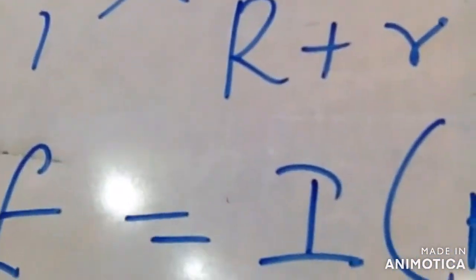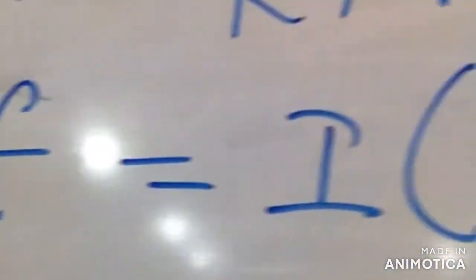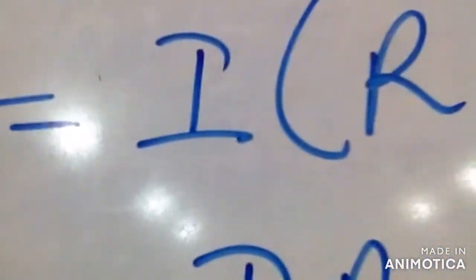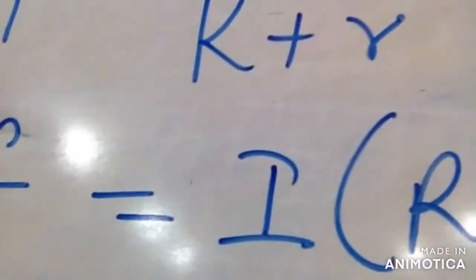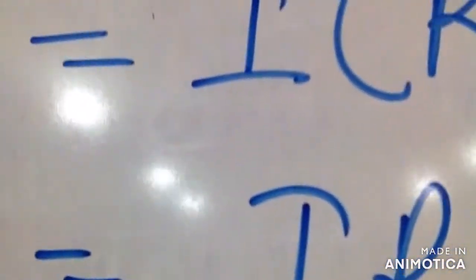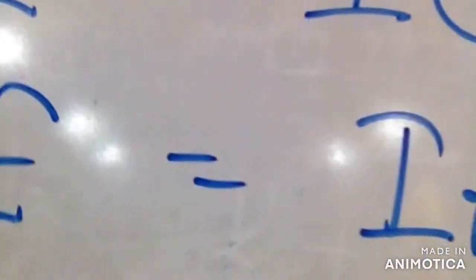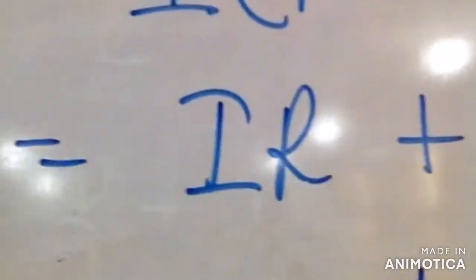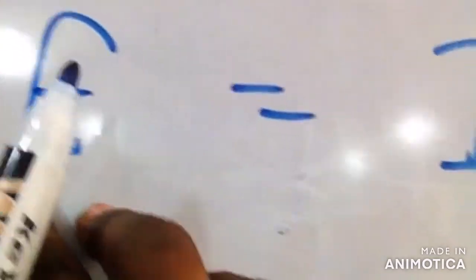So the same thing is applicable to this one. When you have a single component circuit where you have only one external load, you can use IR to find the terminal PD. But when you have more than one resistor in the circuit, that means you need to find the total or effective resistance in the circuit by adding either in parallel or in series, depending on the type of connection that you have. Okay, so sometimes you can obtain this one by subtracting from the EMF of the cell, just as it is stated in this equation.